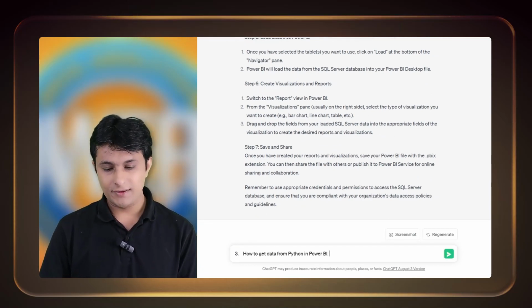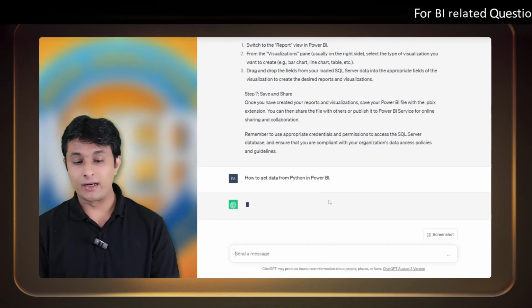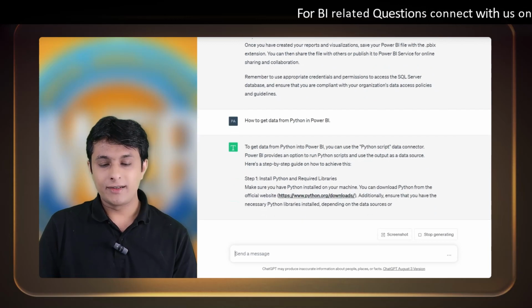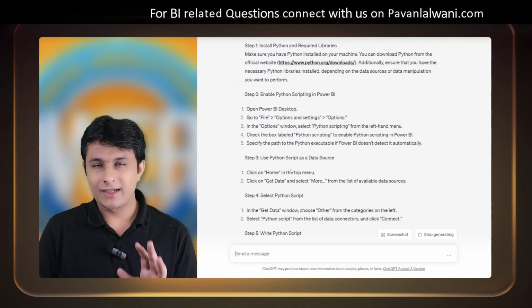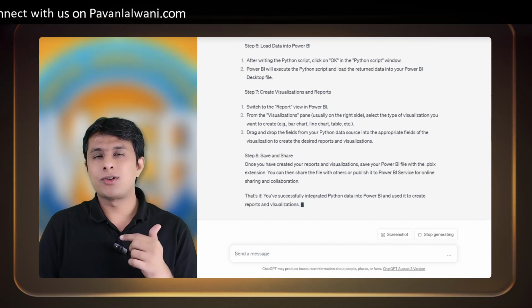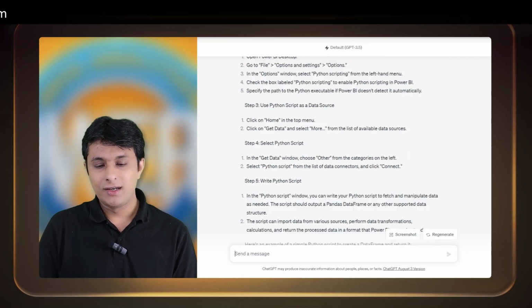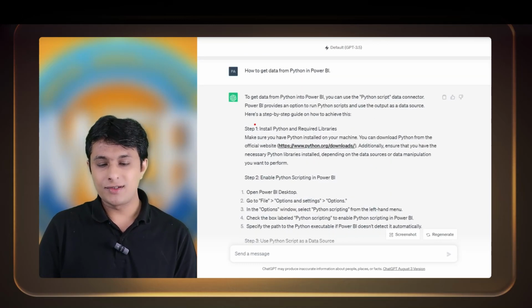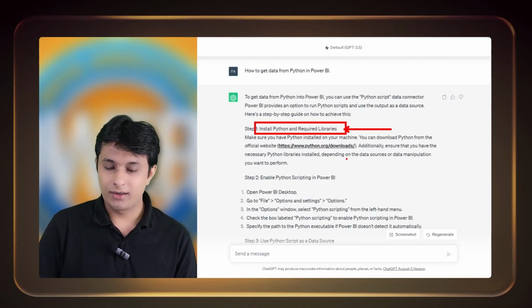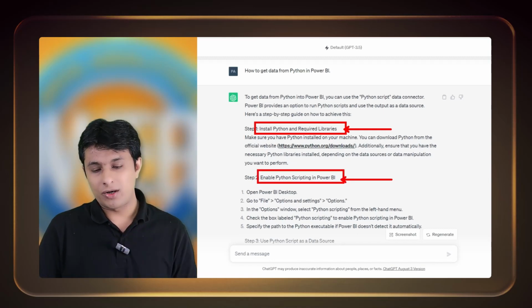The next one is, how do I get data from Python in Power BI? This is a little interesting again. Getting data from Python is not a direct answer. You cannot click on get data in Python directly. You have to first install Python, get the libraries installed, and then you can pull the data. So first install Python and the required libraries. Then enable Python scripting in Power BI, in the File menu under Options and settings.